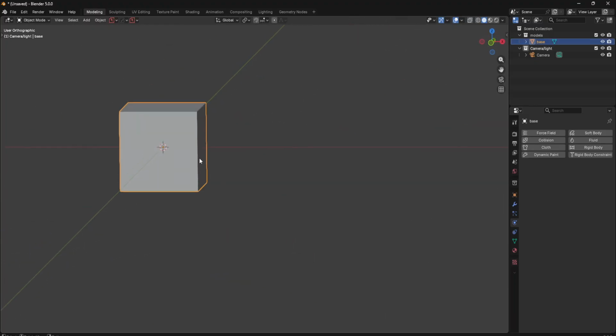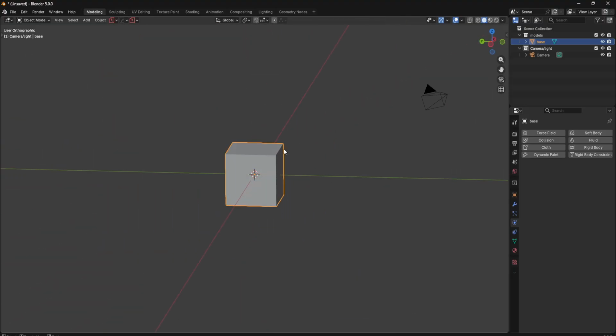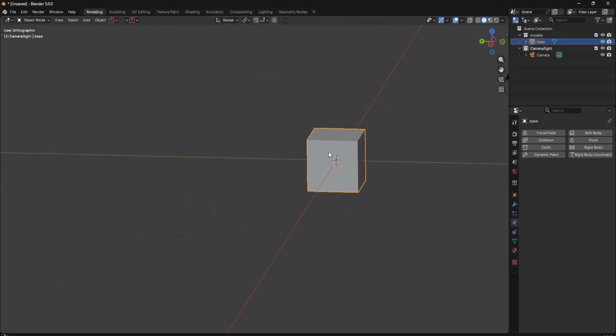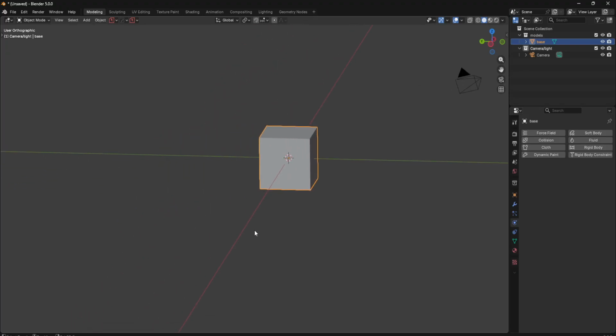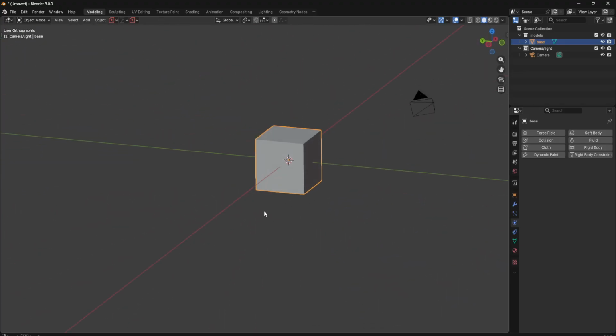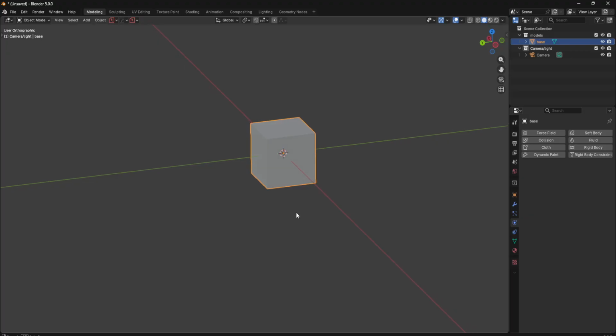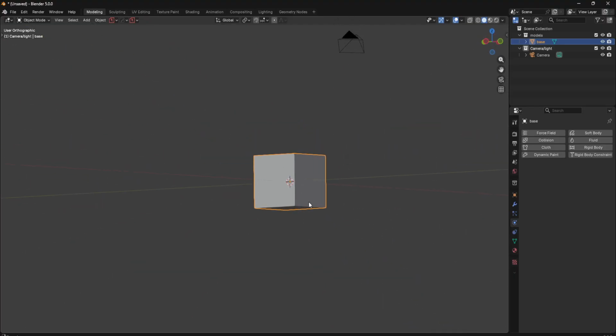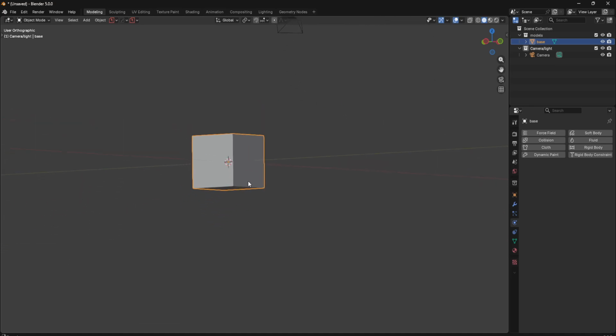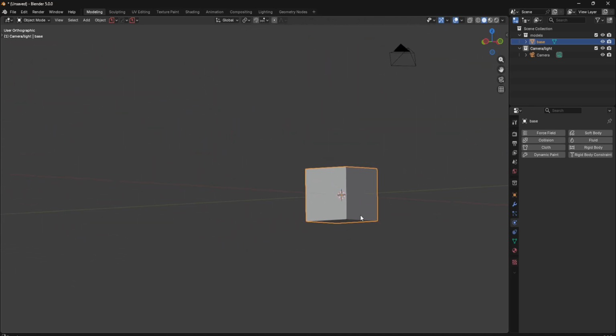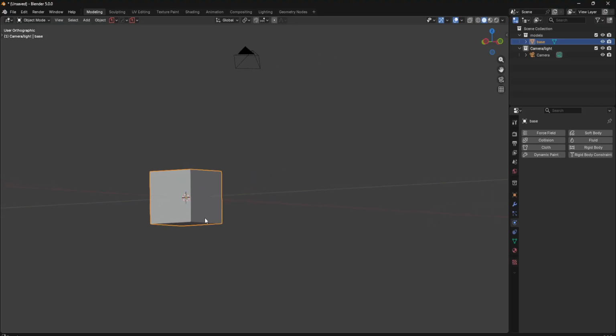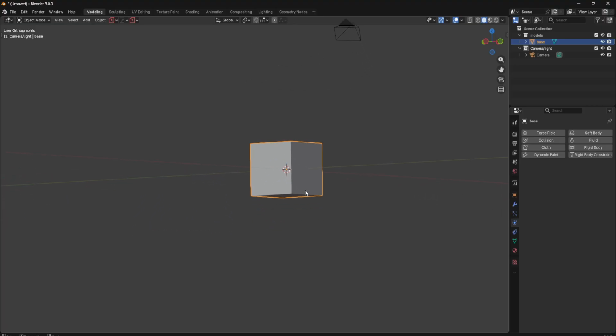You're just trying to reach your objects again. Now the second one is, if we're going to pan around, you just need to hold the middle wheel button and hold Shift with it. So Shift plus the middle wheel button, and you will be able to pan around. This will be a planar movement depending on your view, so it will be up and down or left to right, that's it.